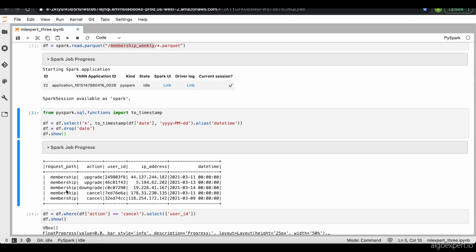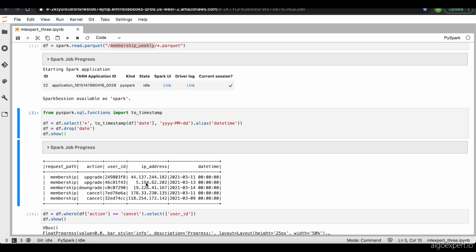So there's a membership section of our website, and that membership section makes available to the user specific actions to their membership. So let's say a user ID is currently subscribed and they wanted to upgrade their account. That's the action that this user took on that page at this time. As well, you can downgrade or flat out cancel your membership.